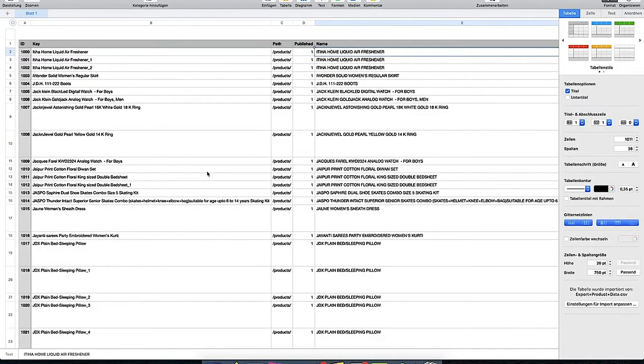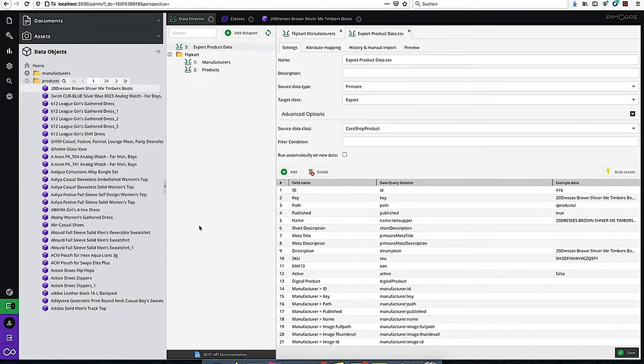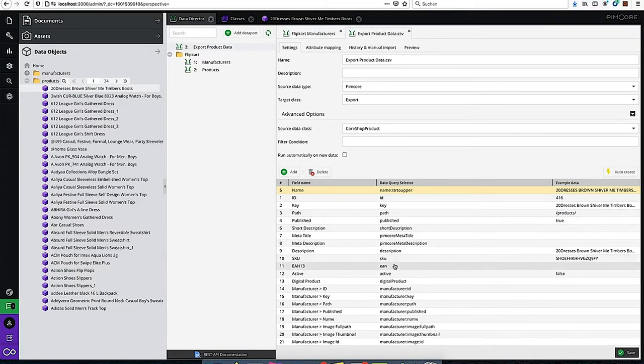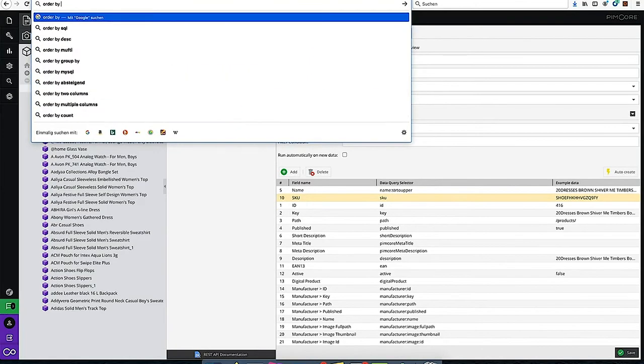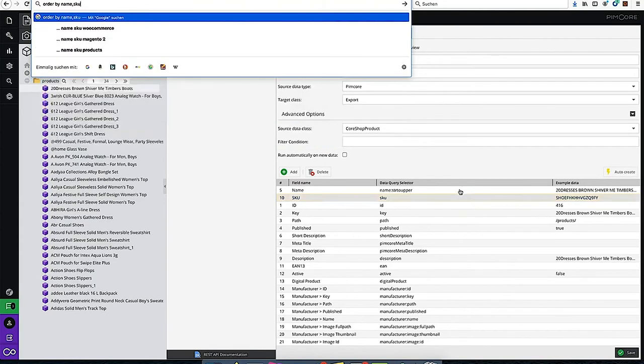Now there may be the case that the order is not the way you want it, the order of the products or the order of the objects being exported. You can adjust the order by reordering the raw data fields. So if you now, for example, want to order the objects by name, then you can just put it via drag and drop to the top position. And for objects which have the same name, we want to sort those by SKU, for example. So that works the same as an order condition or an order expression in SQL. For example, when you have order by name, comma, SKU. So this works the same here.